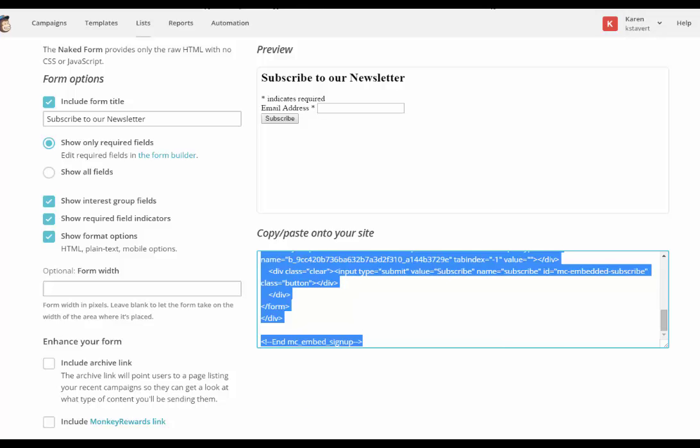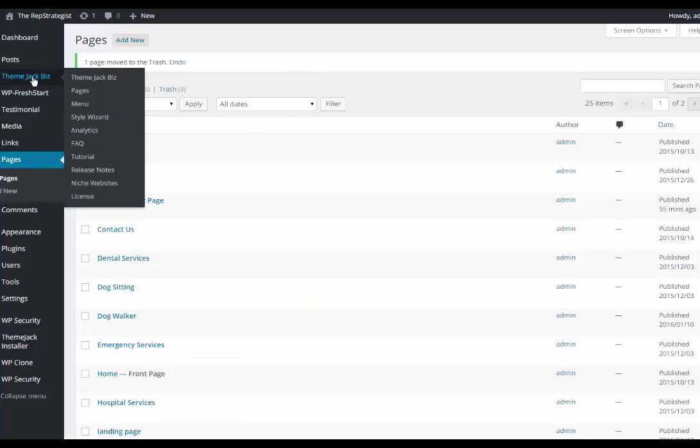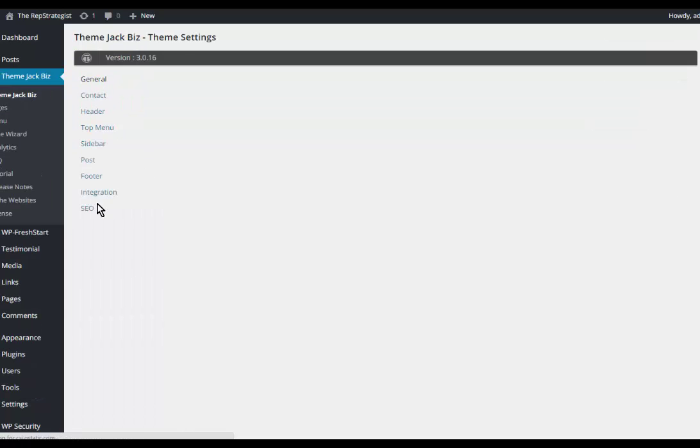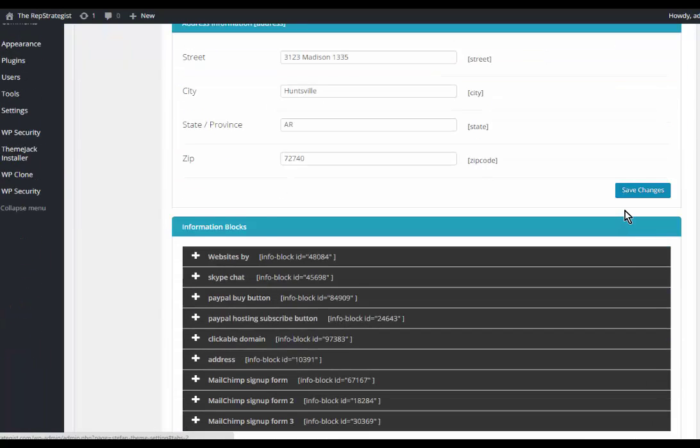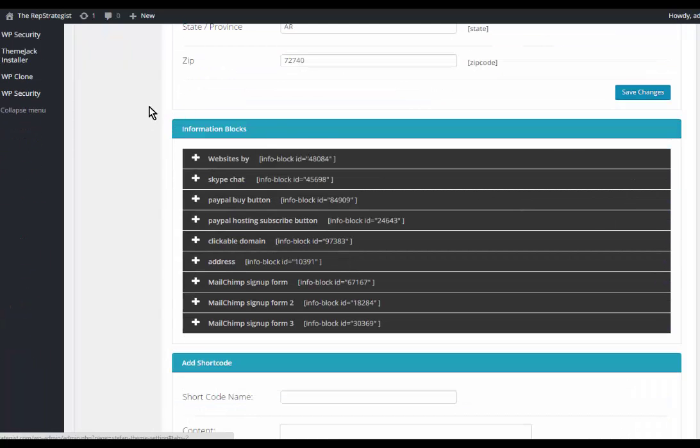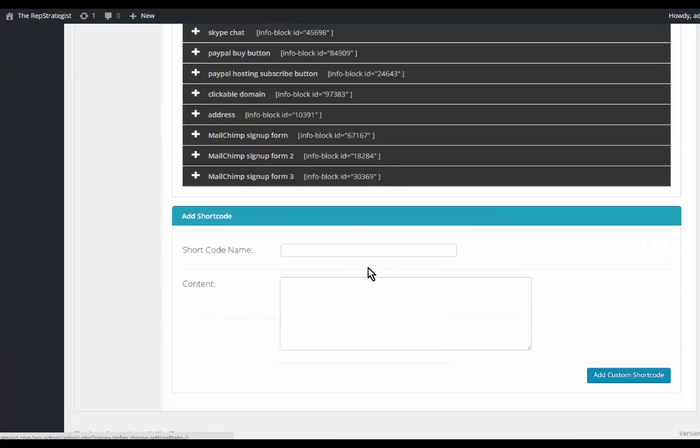and then go to your site, go to ThemeJackBiz and contact. And the bottom of contact is where you create information blocks.